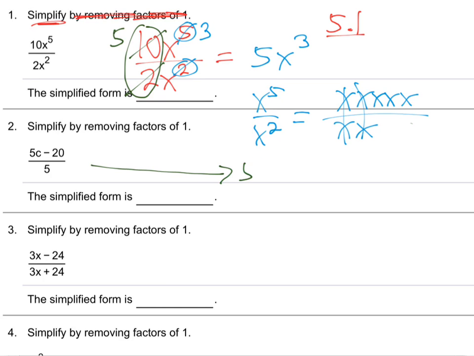Number 2 here, so we have 5c minus 20 over 5. So let's do the same thing there. Just cancel those 5s. Is that okay to do? Claudia, you seem concerned. Several of you seem concerned. Got a factor at the top? No? Well, no, because there's that minus. You can just divide 20 into 5, save minus 4. Can I do that?